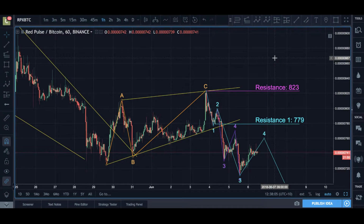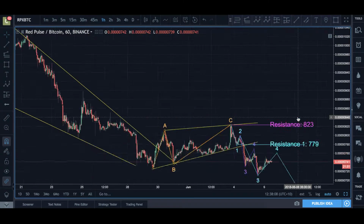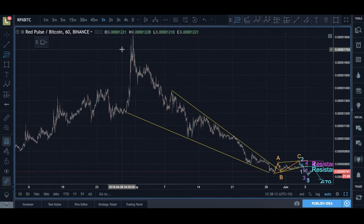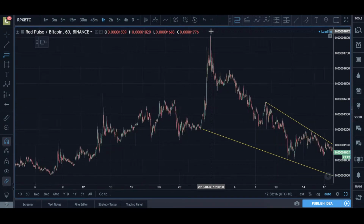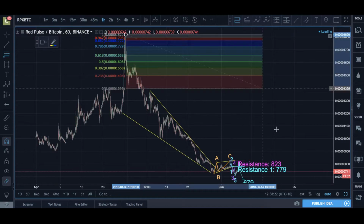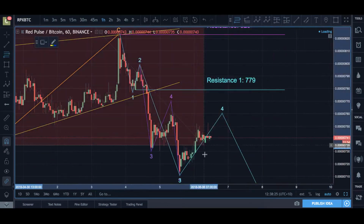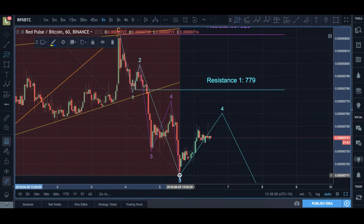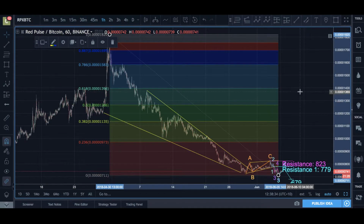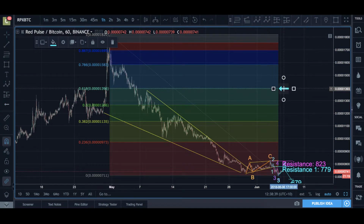And when I say uptrend, I don't mean we're on for another bull run. But my target, and I'm going to stick with my target, well, it's changed now because we've gone down a bit lower, but this is how I'm aiming for my target. I'm grabbing the very top of the start of this down wave, and I keep updating it, taking it down to the bottom. So now 711 is the bottom. I believe this coin can head up to this target here, so I will be changing my sells as of today. 1396 is the new target.